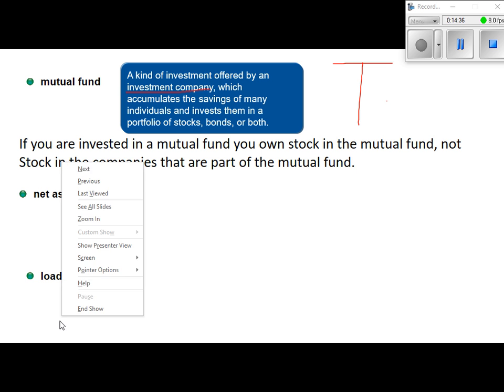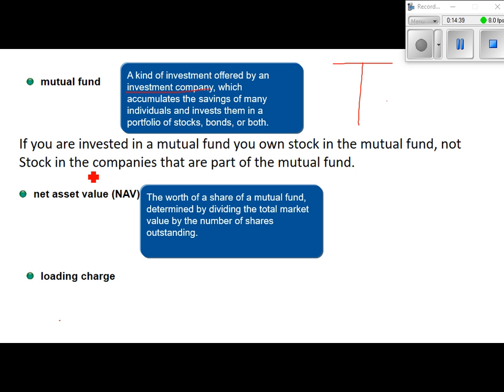If you are invested in a mutual fund, you own the stock in that mutual fund. So if you go down and you work with Edward Jones out of Eaton, or one of the investment companies out of Eaton or Richmond or wherever, and they say, oh yeah, we invest in Apple and all this other stuff, you own parts of that mutual fund. You do not own parts of the actual companies. So just because they invest in Apple, that doesn't mean you own part of Apple.